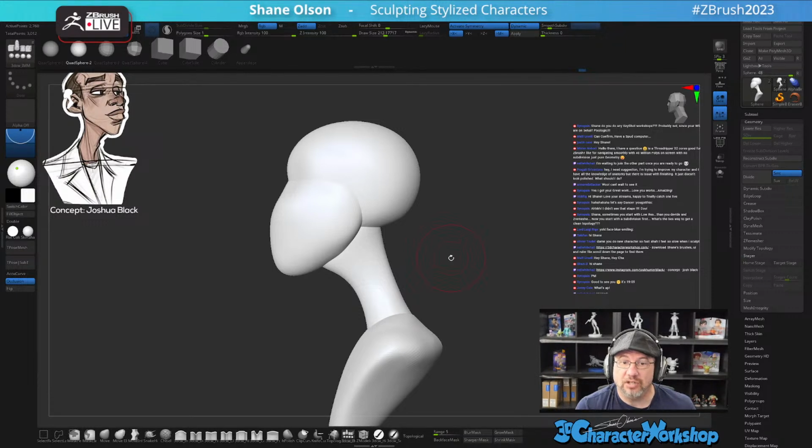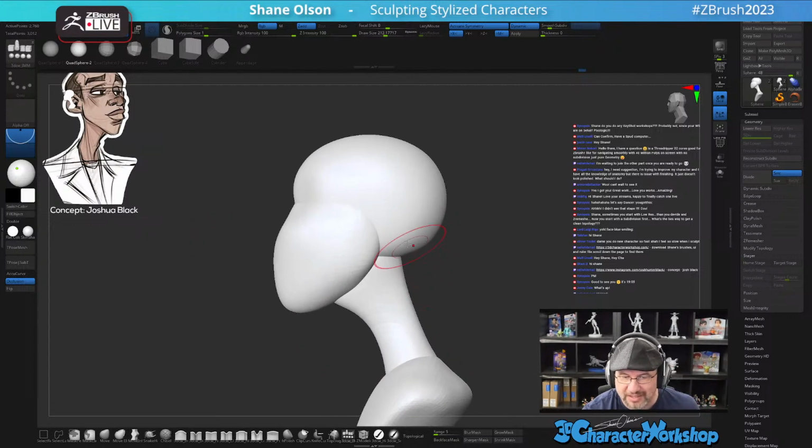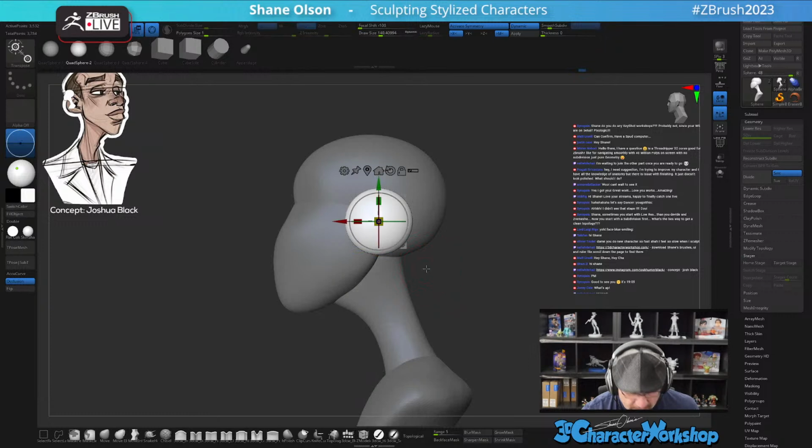Do you do any KeyShot workshops? Probably not, since your workshops are on behalf of Pixologic. Yes, I do actually. I cover KeyShot and KeyShot rendering. In the very first workshop I ever recorded, I covered how to render in KeyShot, and it still pertains today. That was like 5 years ago. KeyShot hasn't changed that much. But yeah, it's in there.